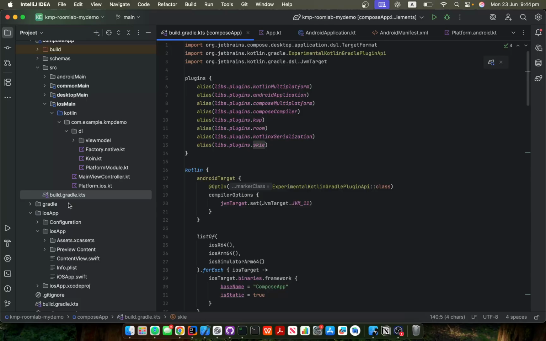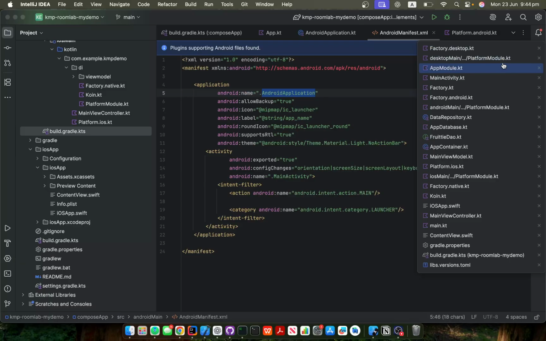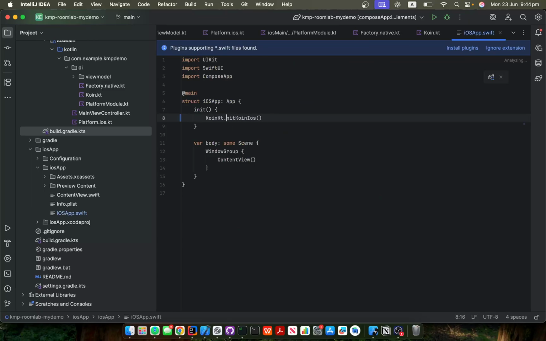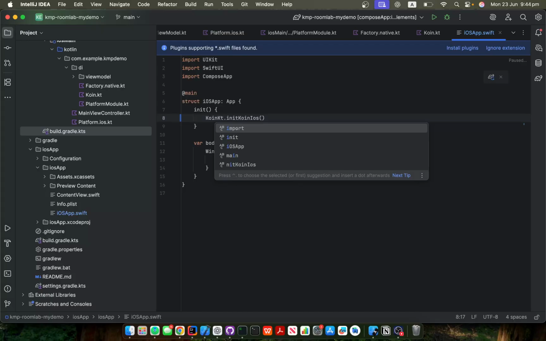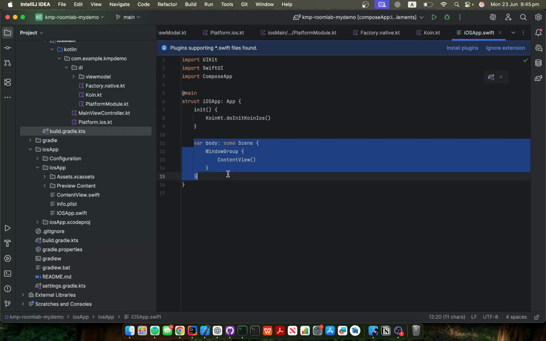It's kind of like a helper that makes your code, especially Swift code, look better. It saves some boilerplate styling. So if you want more details, you can search on Google or look at some official documents. But just note here, if you are not using SKIE, then probably this name would be simply initKoinIOS, right? But if you do have the plugin, then you would have this name, right? So yeah, and then this is about the place as well, as I showed before.